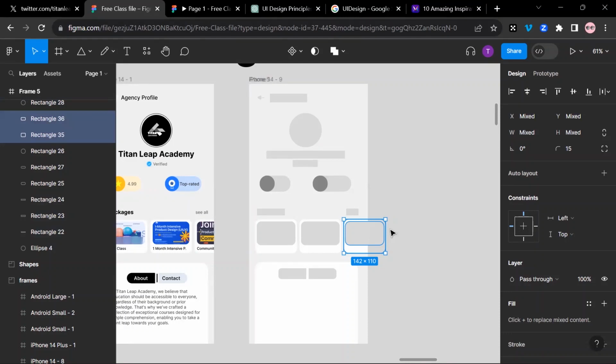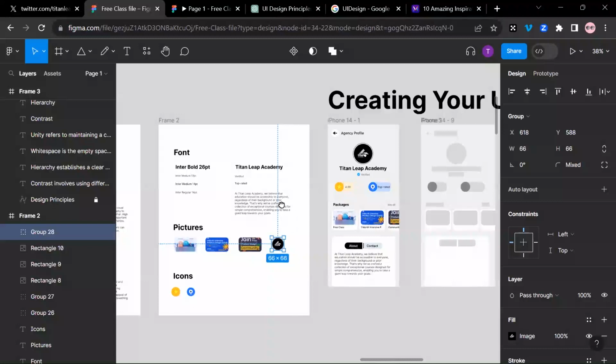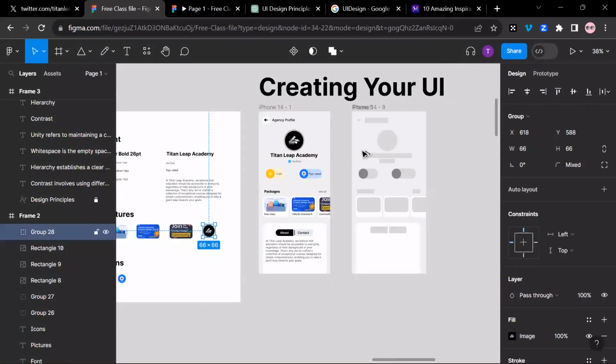So we've generated the structure, which is also a low fidelity prototype. Now it's time for us to put things in place and make everything as it should be. The first thing we are going to do right now is start with our logo. The content is here, so you don't need to overstress yourself.